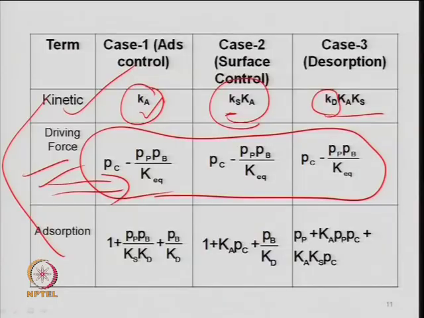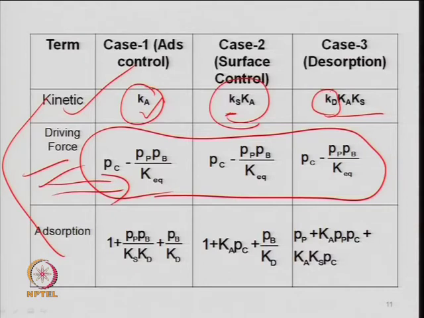When I say a step is rate controlling, rate controlling means that is the slowest step of the reaction, right. So, the slowest step means it needs either high temperature to activate the reaction, or its activation energy is high. If the activation energy is low, it can be done at a lower temperature, right. So, that is the meaning here. Whatever step controls the rate, the kinetics of that step will appear here, because the second step's rate constant is very high compared to the other. This is the slowest step.